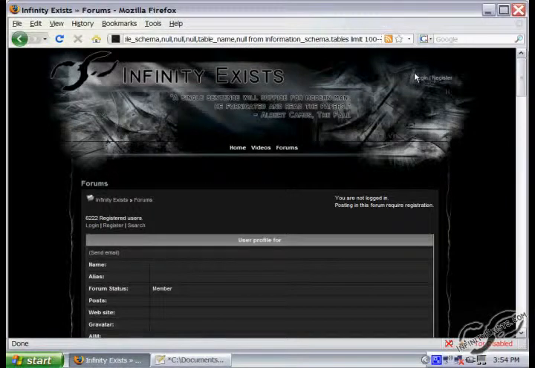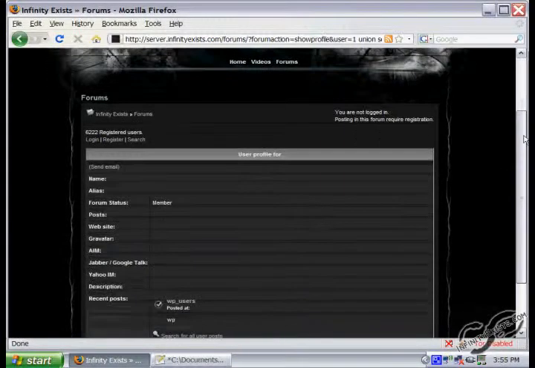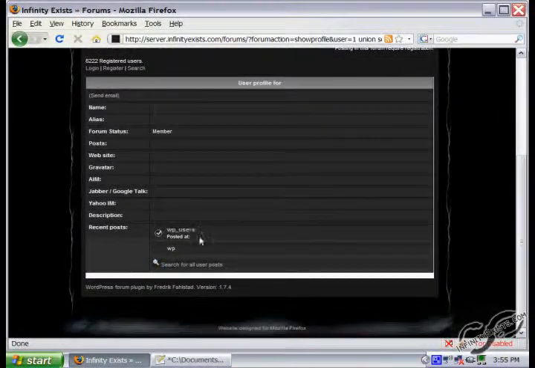In that situation, you can do something like this. I'm just going to change the limit to 1, and then you can use the keyword offset to display each table one at a time. It might be a lot of guess and check work, but eventually you'll find some useful information. So I've already gone ahead and found out that offset 51 is the WordPress user table, as you can see right there.